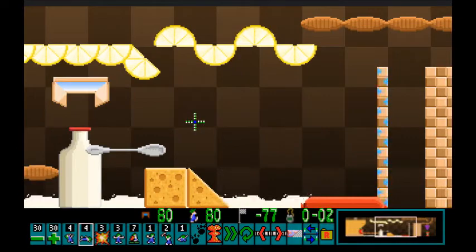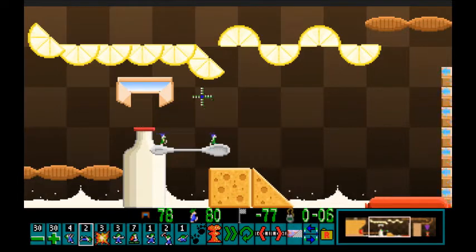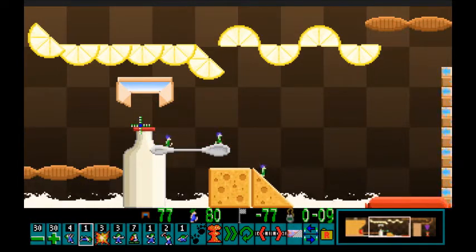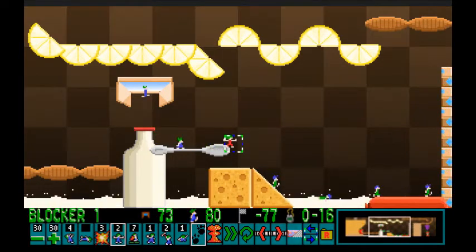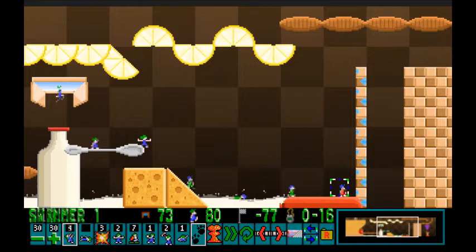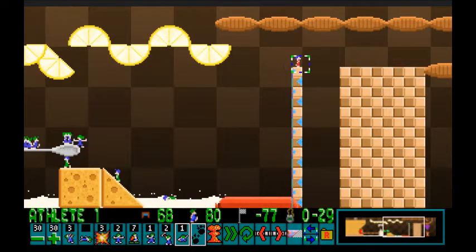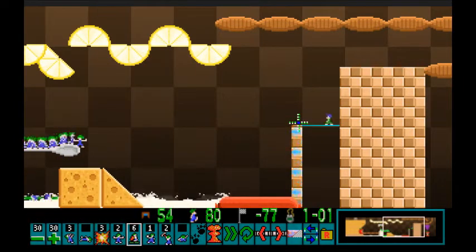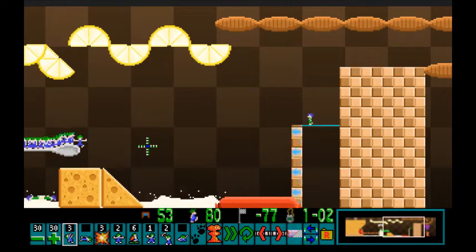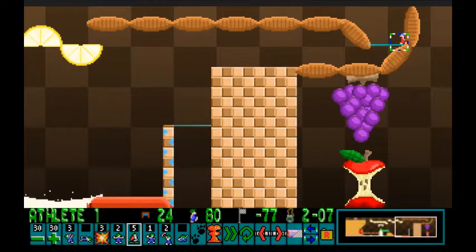Okay. Here's what we're gonna do, folks. We're gonna let four swimmers go on ahead. We don't need to make them all climbers. And we've got blockers. So we put you on the edge still. We're still gonna make you climb. And I liked what we did before. But this way, we can send more than one climber up here. And that's going to make all the difference.